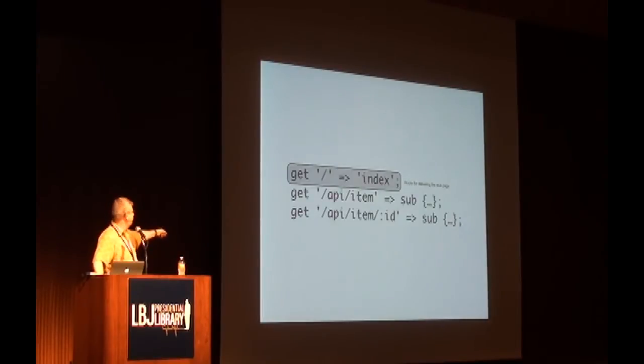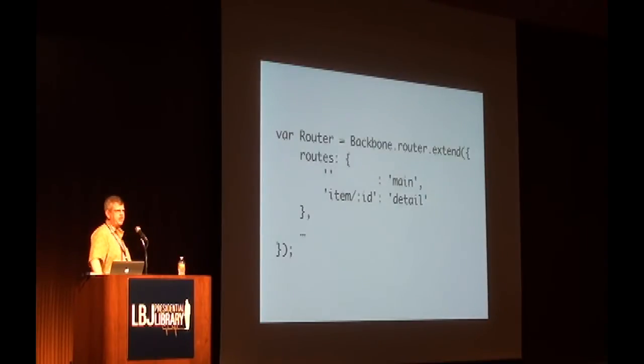Then API item, we write a handler that will return that list of JSON with all the events. And then API item ID will return us a particular item detail. And here's what that same sort of code looks like on the browser side in Backbone. I'm not going to get into it, again, because of the amount of time that we have for the talk and the difficulty of showing live code. I'm going to really recommend that you just go ahead and clone the repository and run it on your system. It's very easy to install and run Mojolicious.